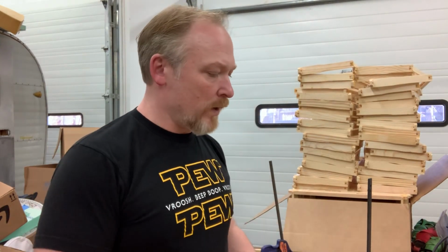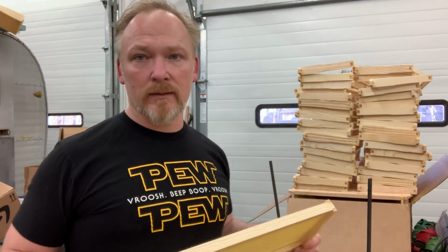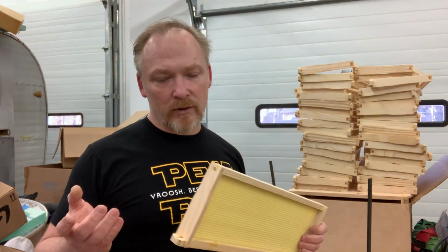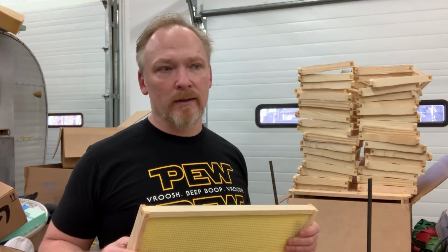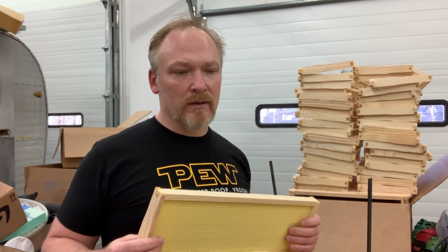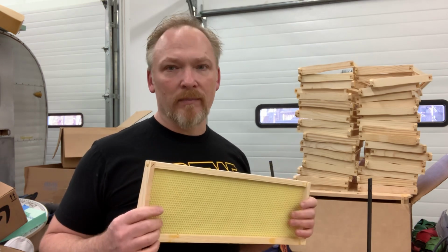I want to show the way that I actually do my honey super. So in my brood chambers, I do foundationless or starter strip of foundation. Lots of reasons for that. Number one, the bees build whatever they want to. I don't try to cull just the drones, but there's a couple of benefits there.